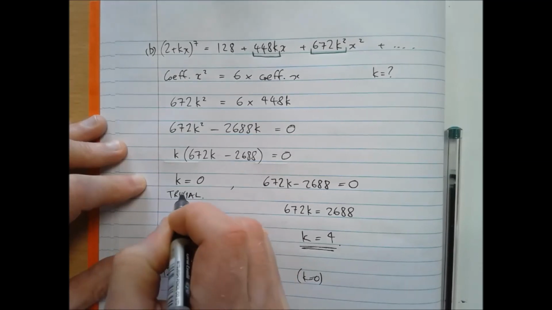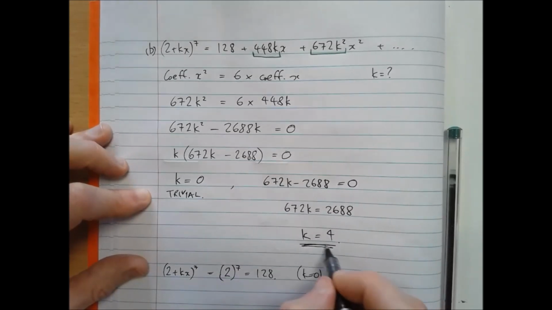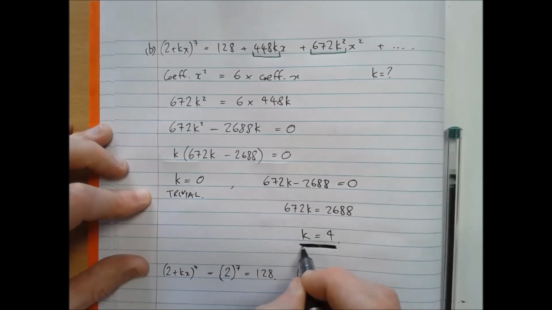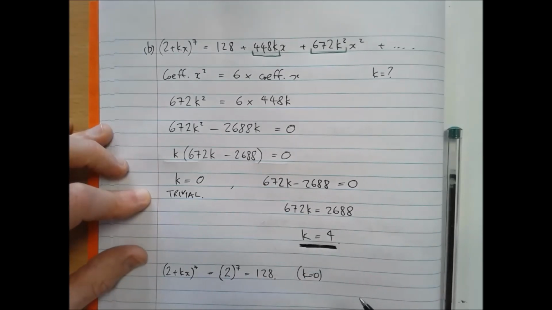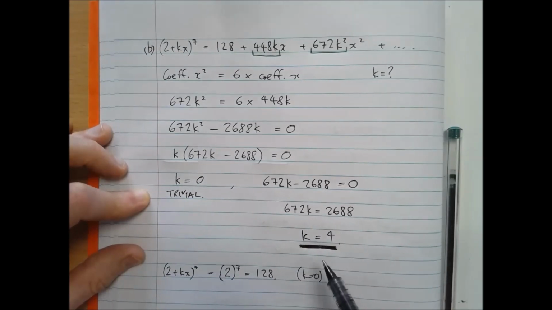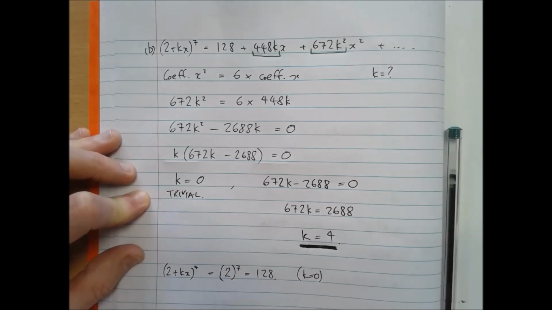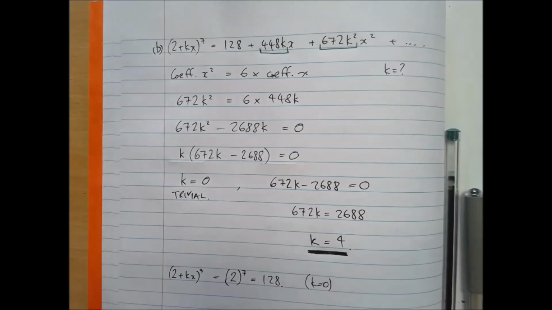Doesn't particularly help in the algebraic scenario of expanding. So k equals 4, therefore, is the only one that's useful, a non-trivial value. That's why in the mark scheme you'll see that k equals 4 is the only one that's really asked for. The k equals 0 value can be ignored. Okay, that's the end of question 5.